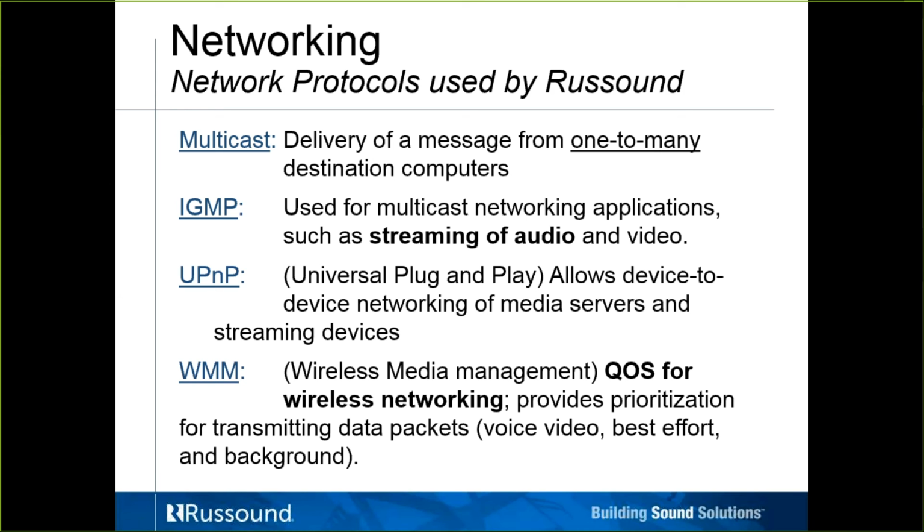UPnP, Universal Plug and Play, again just allows device-to-device networking of media servers and streaming devices. So the MCA gets on, sees that there's an X-Source, perhaps in source mode, on the network, and just allows them to communicate to each other.